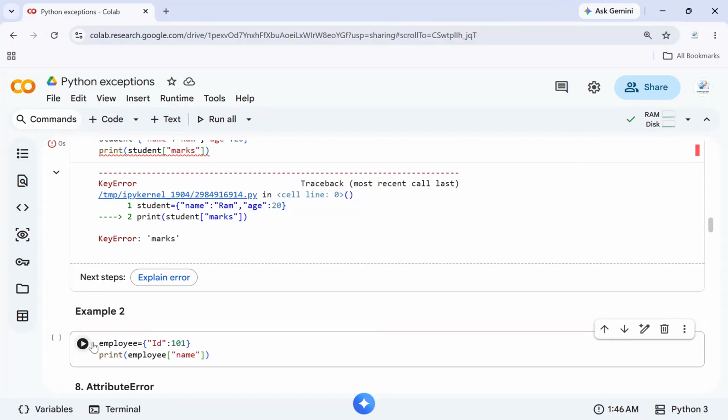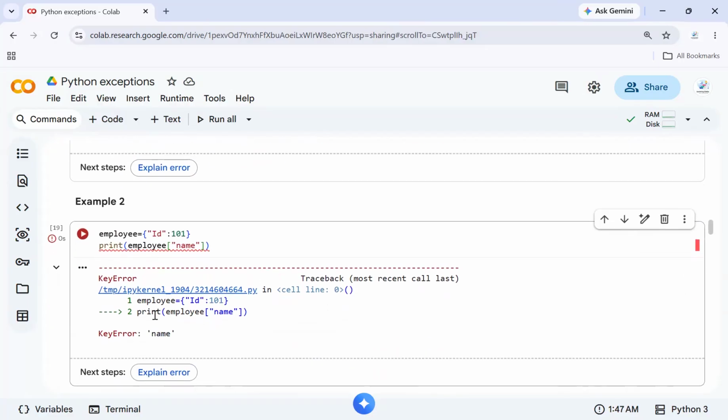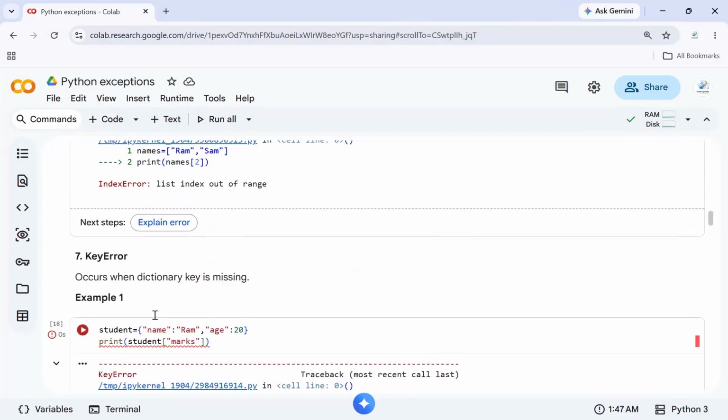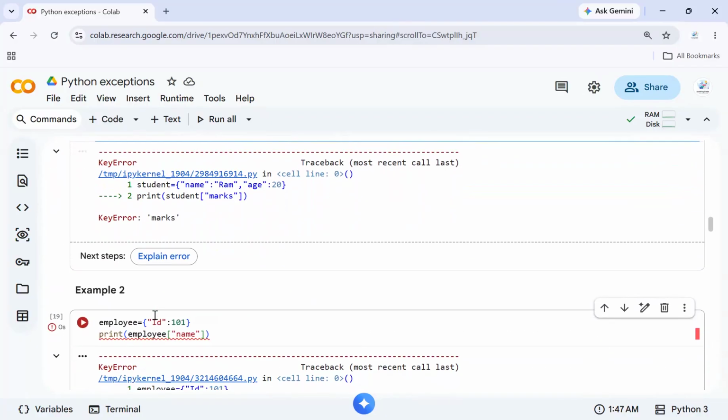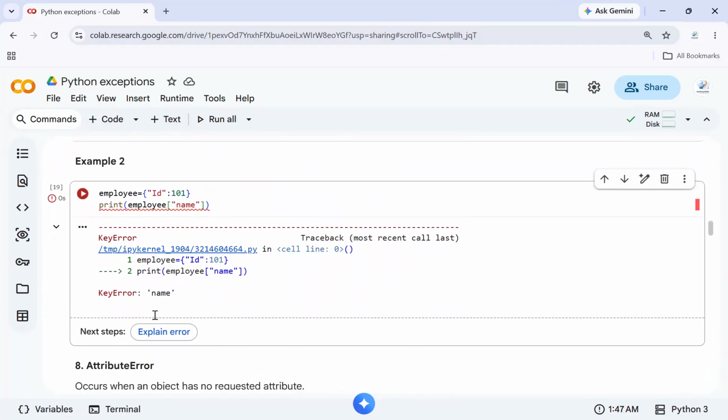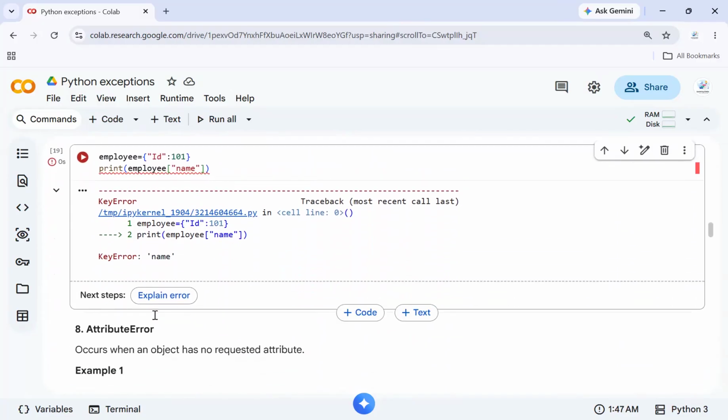Let's see. Again, it is going to give you the key error. So basically, whenever the key does not match with the dictionary and whatever you are calling upon, the key error will come up.